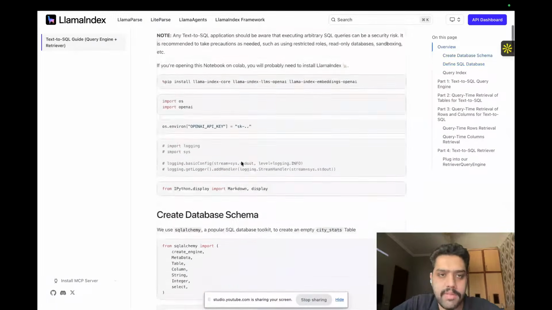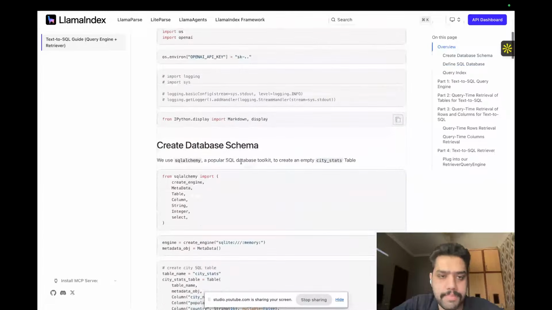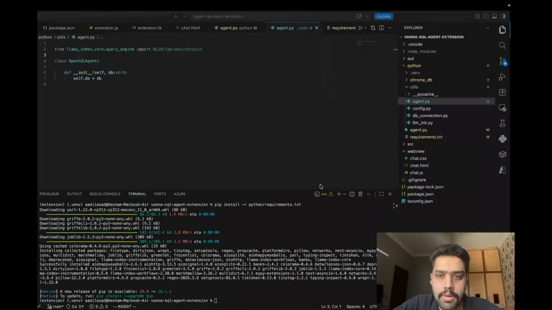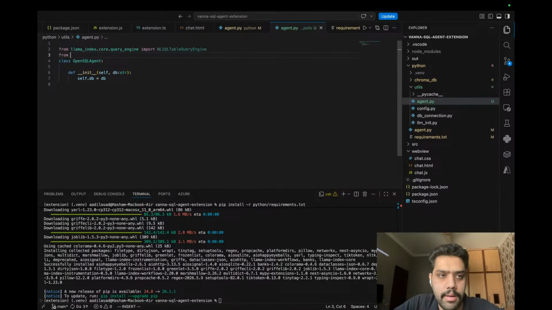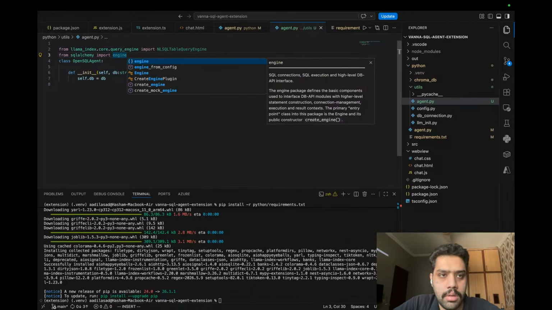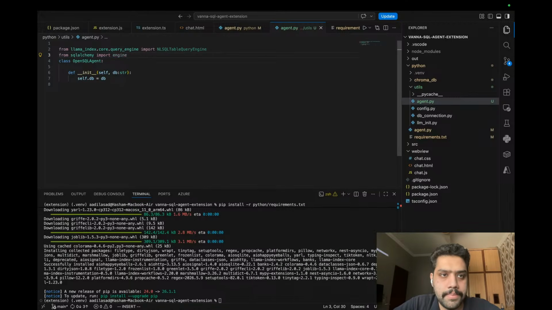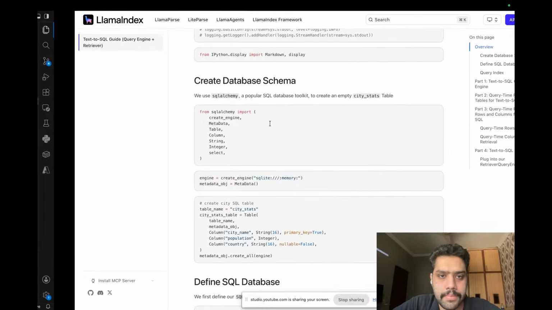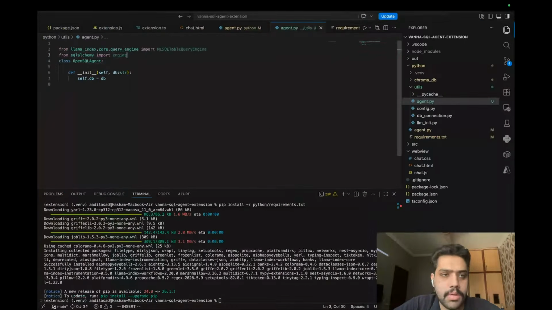We're gonna see where we can import the engine from. That's sqlalchemy, and we will import create_engine. That's good. Okay, we need create_engine.